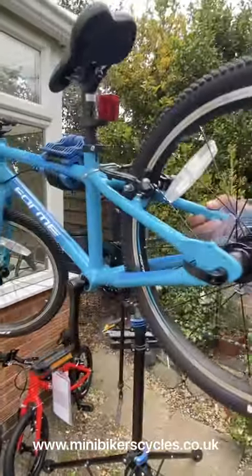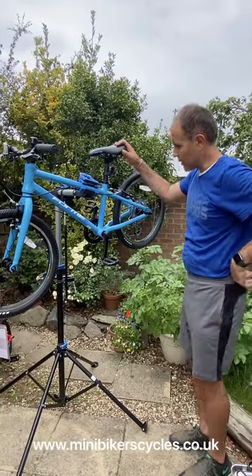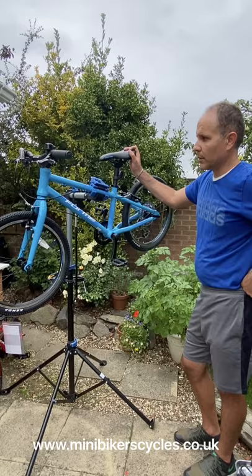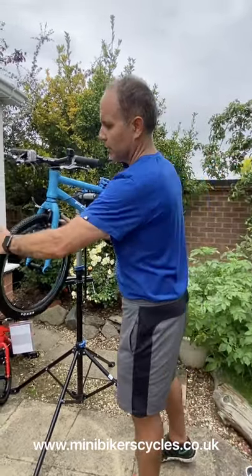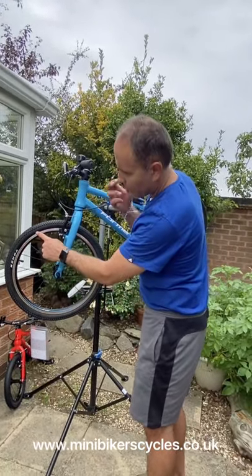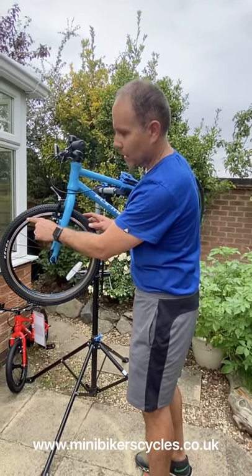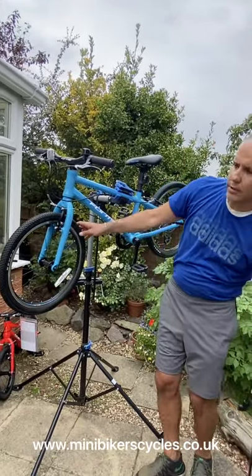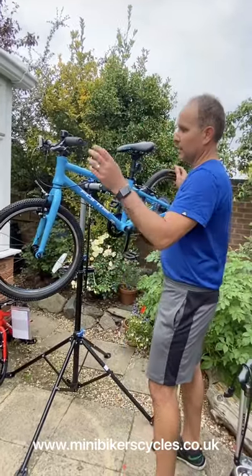There you go. This is our 20-inch Forme Kinder MX in blue. You can buy this in blue, pink, or red. What we're going to do, we're also going to pump the tyres. So you can pump the tyres, and we have the minimum and maximum pressure. In this case it says minimum 40 and maximum 65 psi. This is with your track pump, okay, so we recommend 40 to 45. Okay, and the back tyre is exactly the same.